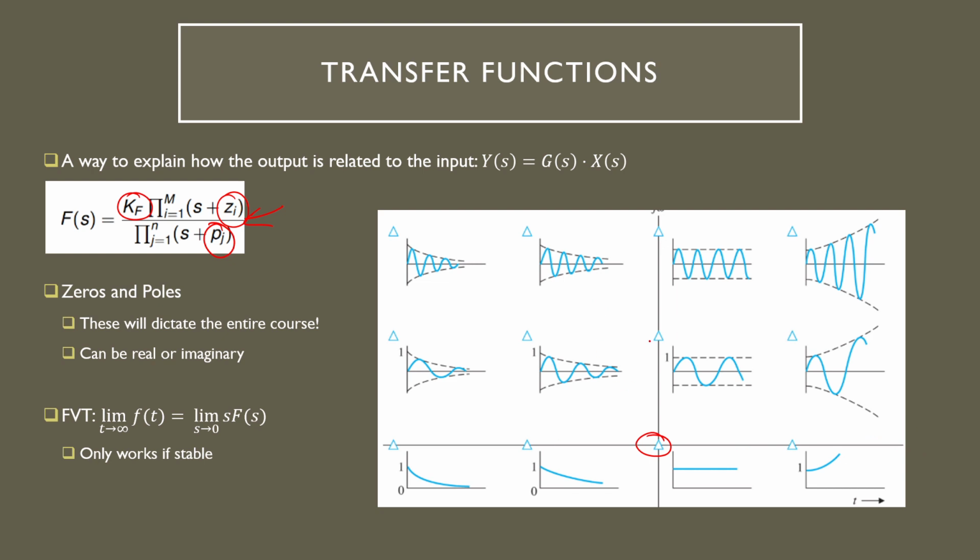If you have any complex terms, the complex terms will always appear as complex conjugates. There's going to be one here and there's going to be one below it. For these, if you have just a complex conjugate, you're going to get a sine wave. If you have more of a complex conjugate but still no real term, you're going to get a higher frequency sine wave, because j omega, where omega refers to the frequency, you're obviously climbing in omega, so you're going to get a higher frequency.